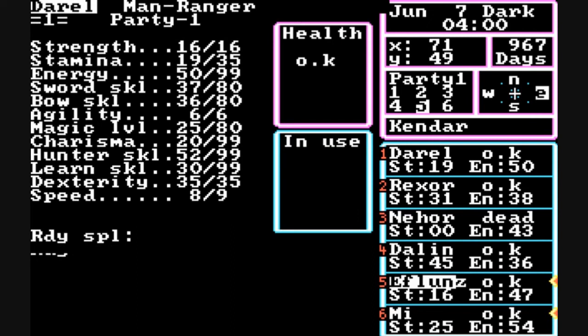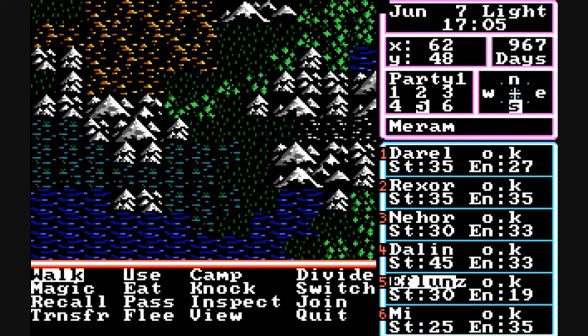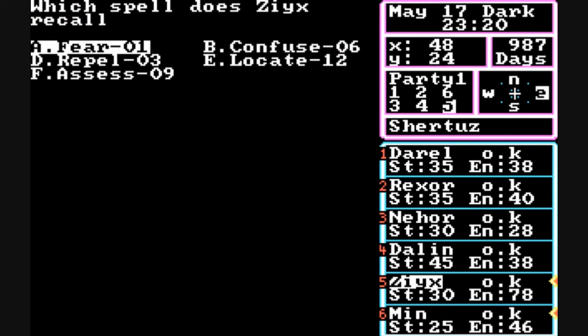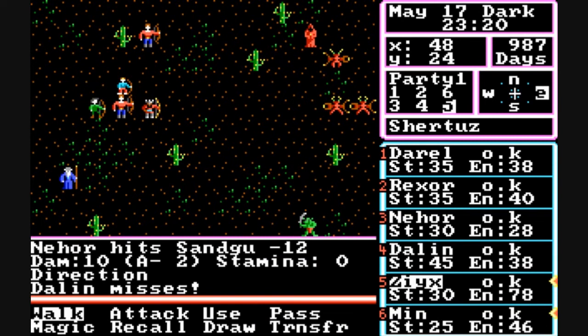It does not block physical attacks. That's what armor is for. You can cast shield outside of combat in order to prepare, and the duration is infinite. Sometimes you'll try to cast a spell in combat because you think it would be appropriate, and it tells you not during combat. So then you have to waste a turn trying to recall a different spell.